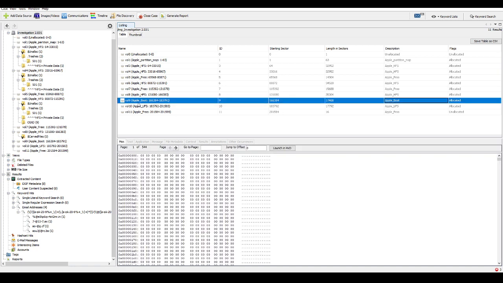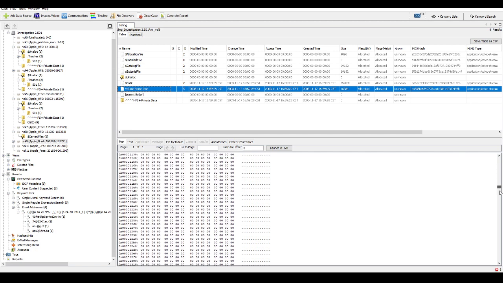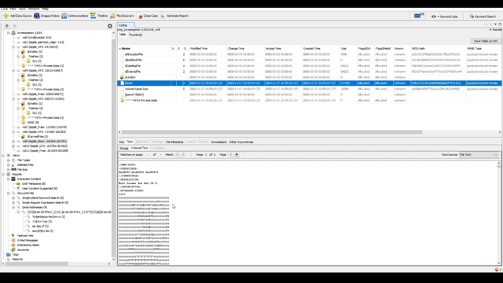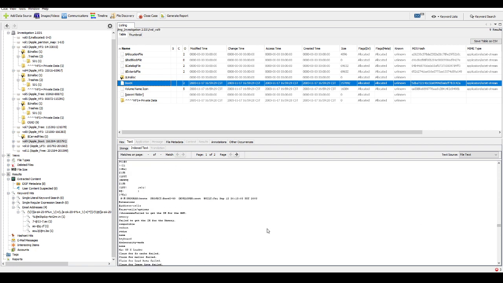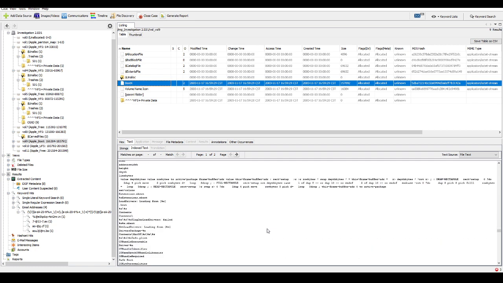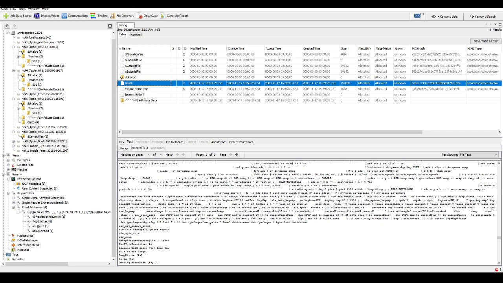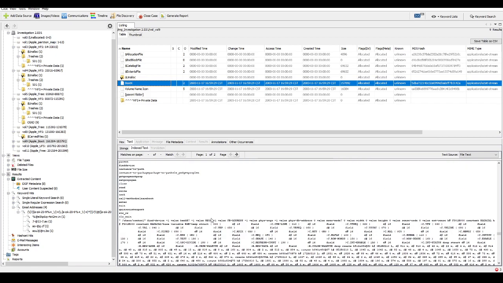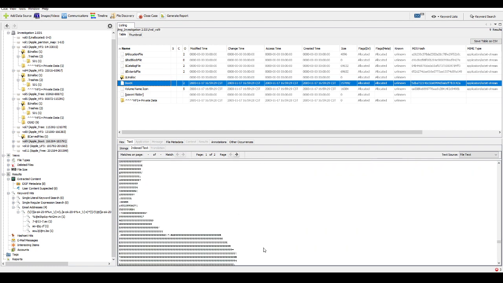Let's check out the boot partition, volume 9. It is blown away. The boot loader is not going to have host information or anything in it, at least it shouldn't, if I remember correctly. I don't think it's going to have host information here in the BootX file. That doesn't make any sense, but at the same time, I don't want to leave a stone unturned.